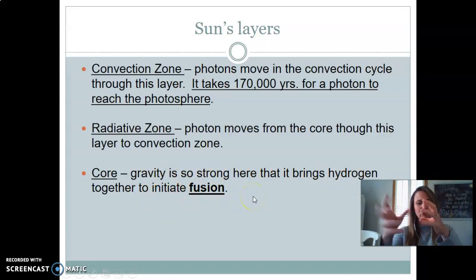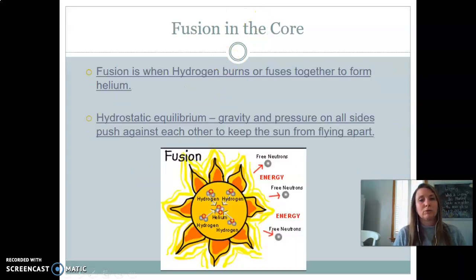So there are hydrogen particles all bouncing around in the core, and it's so gravitationally strong that they bounce into each other. And when you get 4 hydrogen atoms bouncing into each other, they will fuse together and form helium. And so this fusion is the process that is important. It's the stage in which a star is on the main sequence, and it's doing what all the other billions of stars are doing in the night sky, which is burning hydrogen into helium. And then we'll talk about the different stages and what could happen as we move through the different masses of stars. So once again, just to harp on fusion.